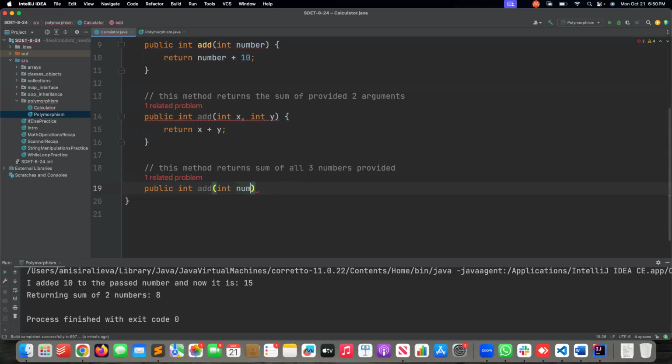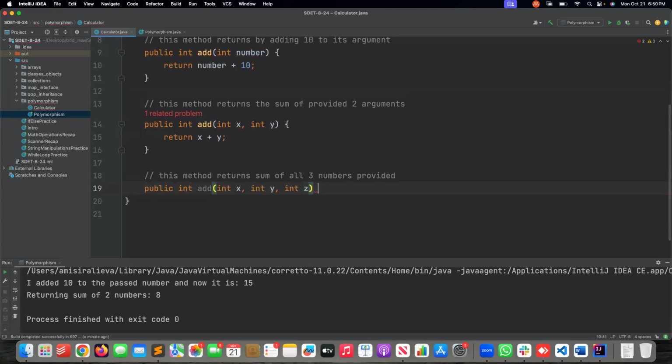Oh, I can just call it xyz, right? X int y int z. Return x plus y plus z. Is this okay? Yes.